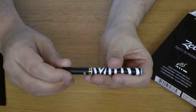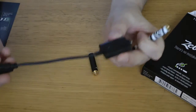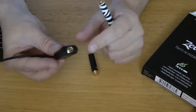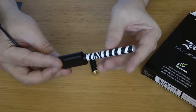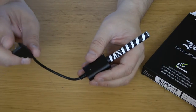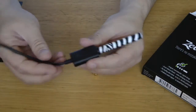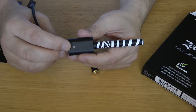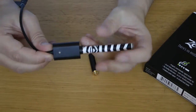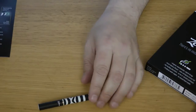The battery is charged using the provided charger. It resembles most USB 510 chargers you can pick up from almost any vaping website, but the thread is different — it's designed for this battery specifically. You screw your battery in, plug it into a USB outlet. When plugged in, a red light comes on while the battery is charging, and when that red light turns to green, your battery is fully charged and ready to use.